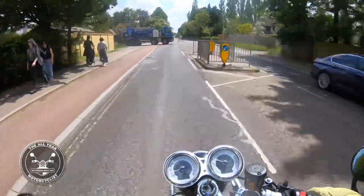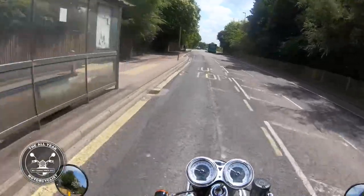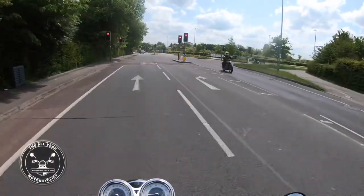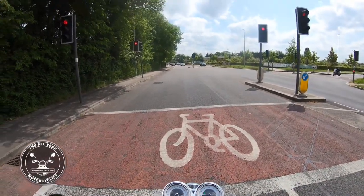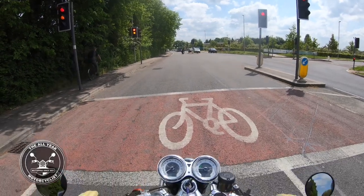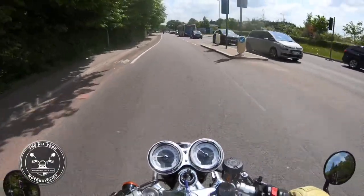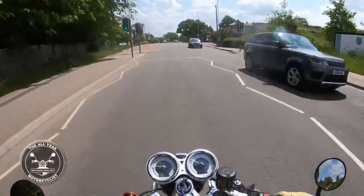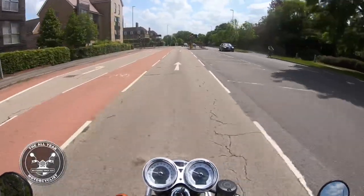Right, just leaving Haywards. What a marvellous morning that was. Now, I'm on a time limit to get back to take Mrs. Tame out for lunch. Yeah, I know, and traffic lights changed. Isn't that typical? Marvellous. But what a marvellous group of people. What a marvellous shop as well. Yeah, and so interesting. Everyone's got something interesting to say about the bikes. But one thing that everybody agrees on about Royal Enfield, ignoring any quality issues, ignoring price, they are a very special bike that make everybody feel connected.